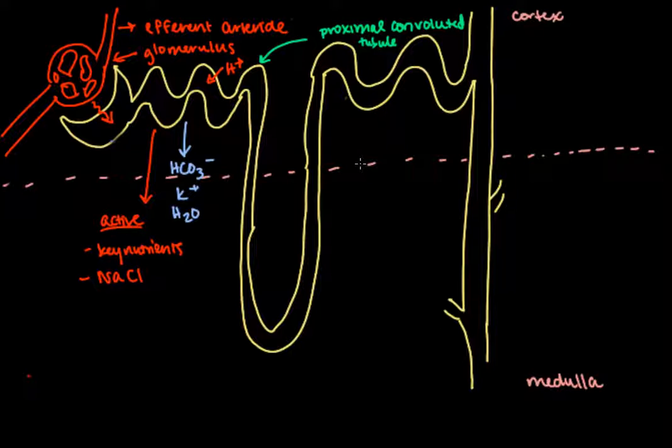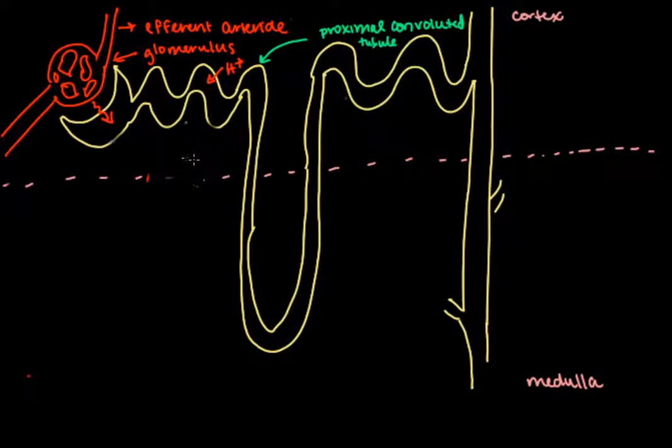So again, the bulk of reabsorption happens in this beginning curved part, the proximal convoluted tubule, but there is still some more work to be done. And that happens in the loop of Henle. So the loop of Henle is this little hairpin shape here, and it's the only thing that actually dips into the medulla. And the one thing I want to say about the medulla is that it has high osmolarity. It's really concentrated down deep in the medulla. And so here's our loop of Henle here.